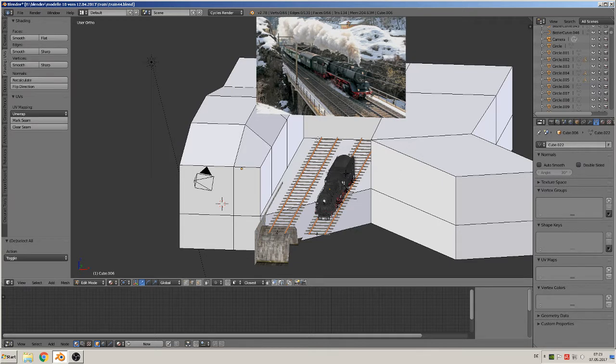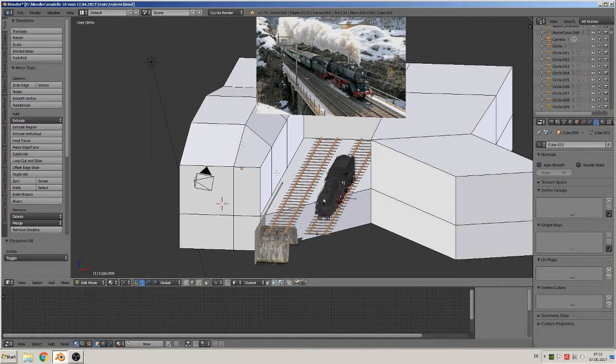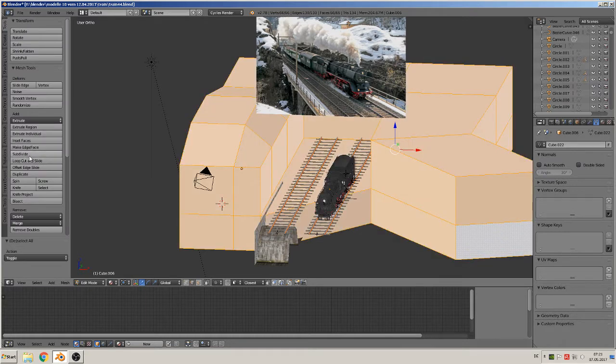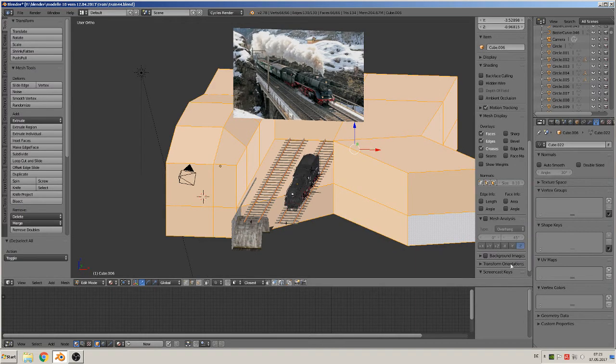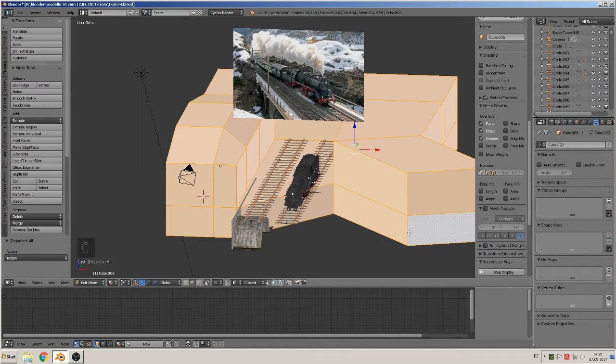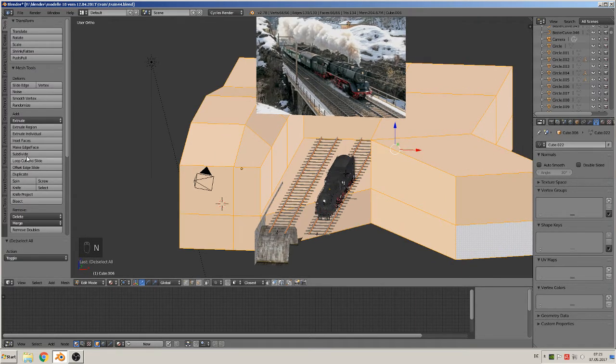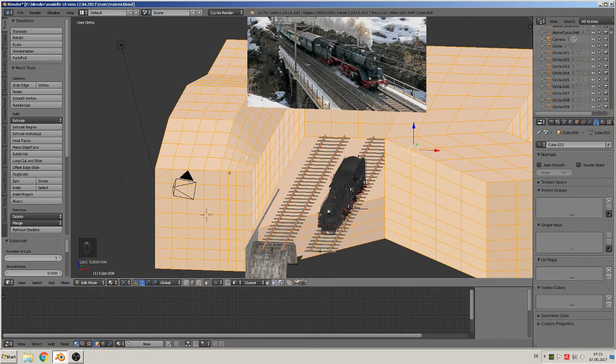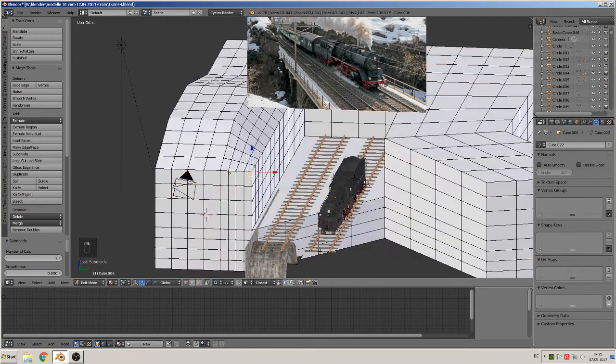So we will subdivide this whole thing to get more control over it. So we can get them all and subdivide them a few times. So we go in here, subdivide one time, see what happens. Two times. I think that is enough, because later you will not see all of it because of the many textures we use then. So you will not see the faces of them.